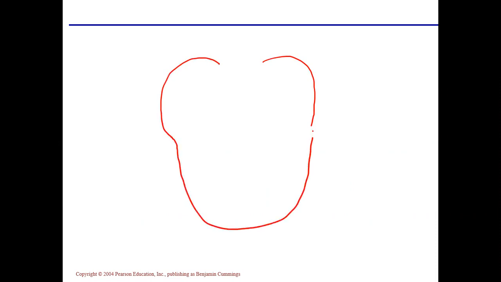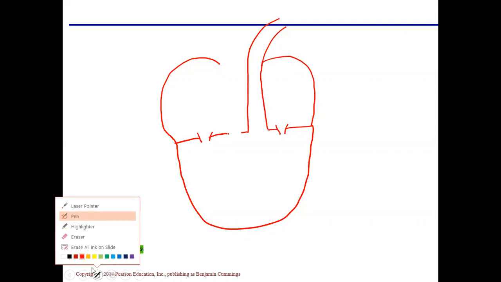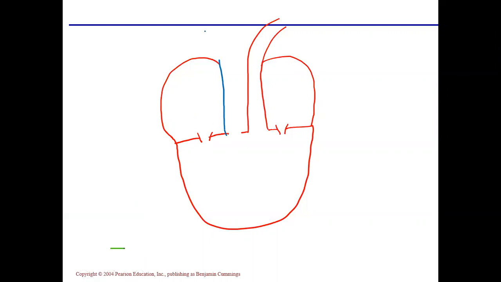So pretend that this is the heart atrium, and you can maybe have the ventricles at the bottom. Here is the atrium, here are the AV valves, here is the aortic arch, here is the AV valve, and that would be the pulmonary vessel. And as you know, we have a semilunar valve right here, the aortic semilunar valve, and the pulmonary semilunar valve. This goes towards the lungs.